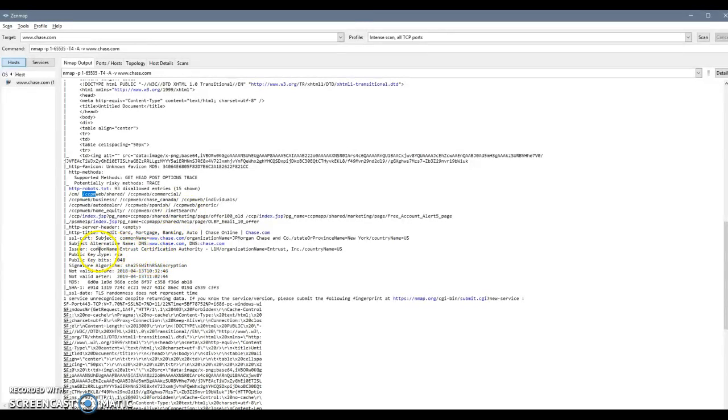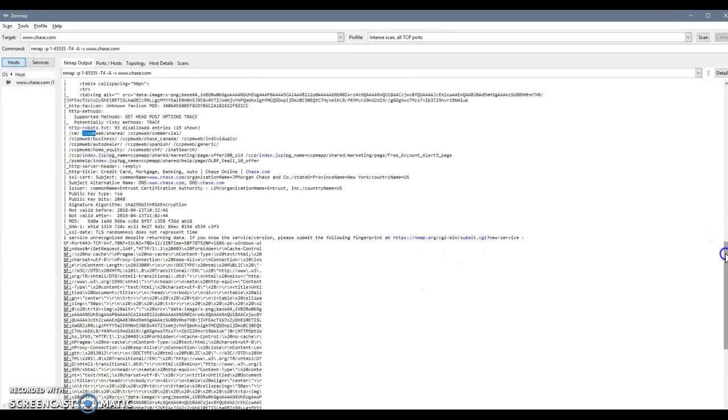You can see here that the issuer of their certificates is Entrust Inc. So they have good certificates. Their SHA is here.